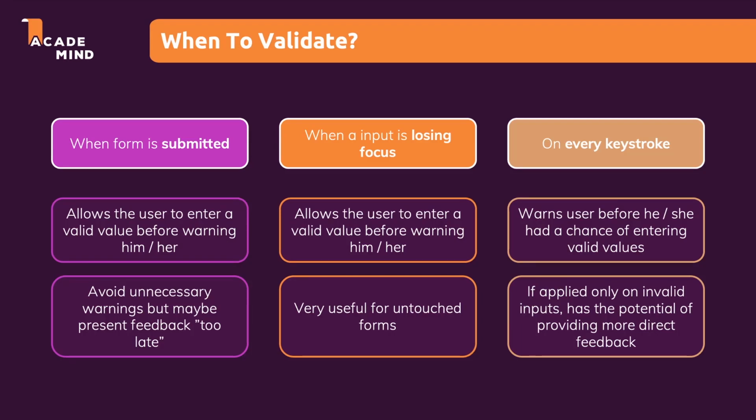Now, up to this point, we're still on the left side of this slide. We are always validating when a form is submitted. We're not validating when an input loses focus or on every keystroke. Now, of course, that could be fine. That could be exactly the behavior you want. But let's now explore why we still might want to tweak that behavior in regards to certain aspects.